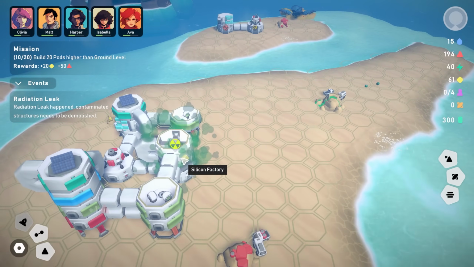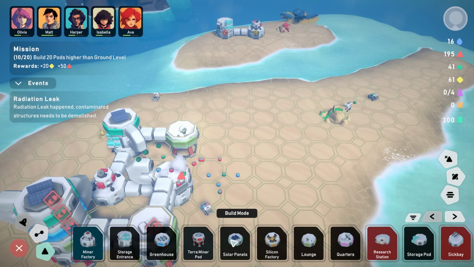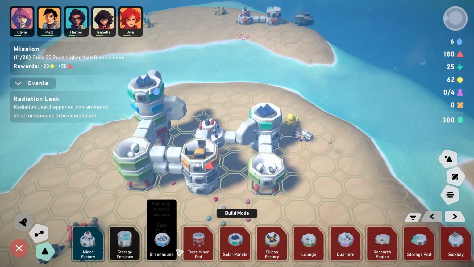Uh-oh, radiation leak. That's a bit of a problem. We're going to have to demolish that structure. That's a bit of a shame. So there goes my silicon factory. We'll have to put a new one in. I believe we had it like that. Perfect. Not too much was lost.